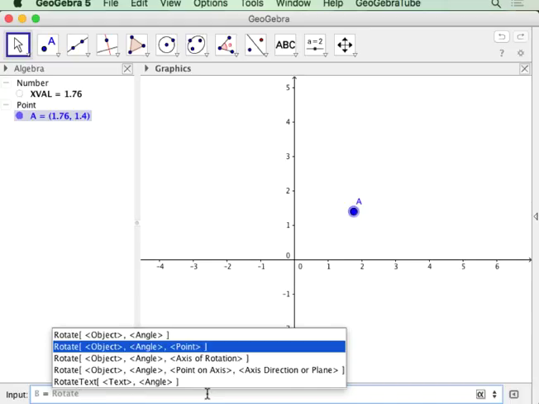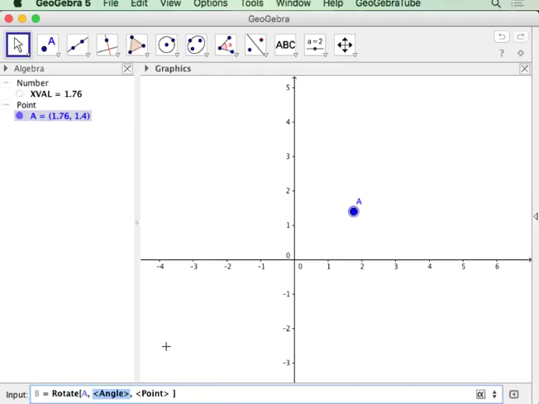What I'm going to do is take A and rotate it by some number of degrees, or radians actually, about some point, which is the center of rotation. What I'm going to do is A, and maybe we'll just say pi over 2. I'm going to rotate A by pi over 2. And our point of rotation, I'll just take as the origin for now. So what I just did was create this point B. Just by definition, it's the rotation of A by pi over 2 about the origin. So now as you move A, B is always going to change. So that's the rotation of A about the origin.